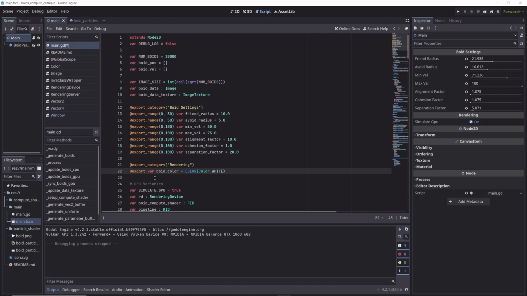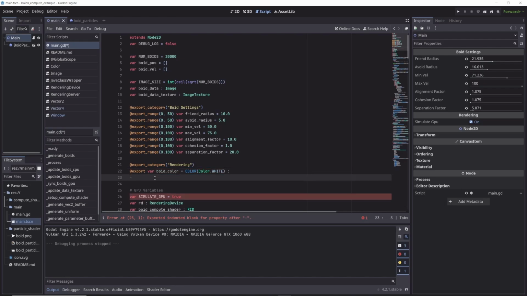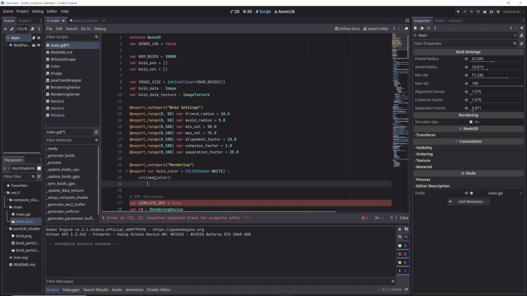Start with boring white. And I'm going to use the setter and getter to set this. I'm going to talk about some of the complications with doing this. So let's set the new color that comes in. Void color equal to new color.